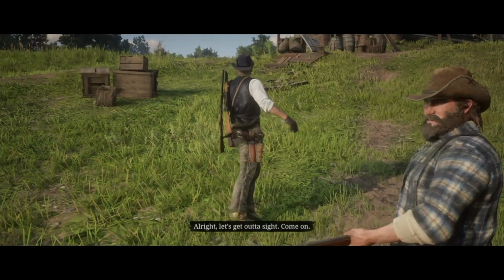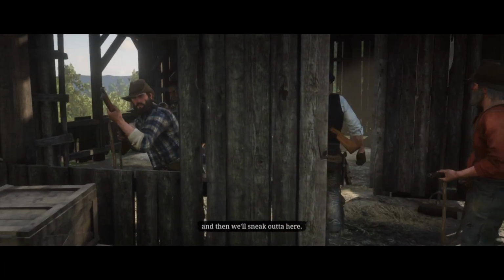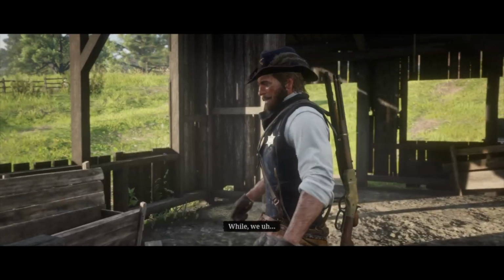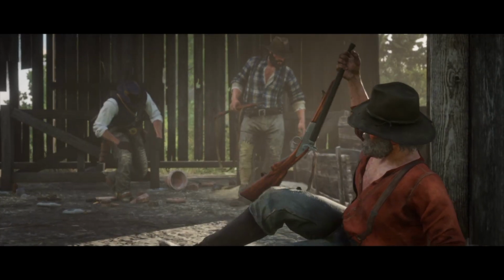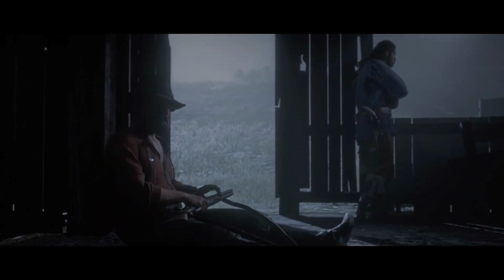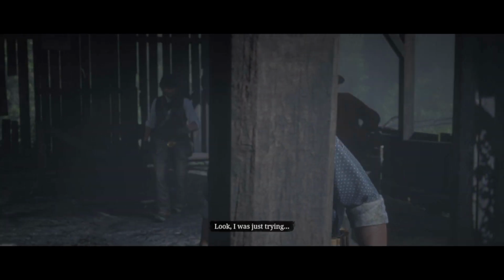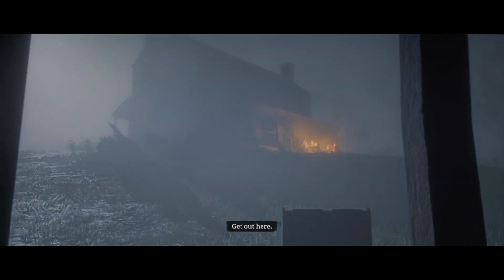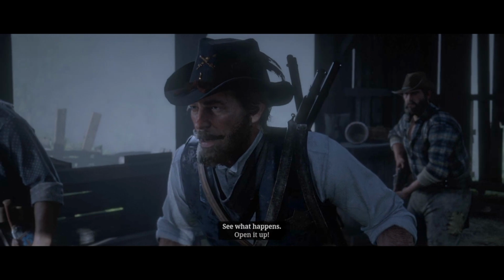Get out of here, go on. I'll see you later. All right, let's get out of sight. Stay until dark, and then we'll sneak out of here. Charles, you keep watch for now. Sure. Well, we get some rest. All right. Let's try and get out of here. Hey, shit! Absolutely. Well, shut up, old man. Look, I was just trying to... Shut up. There's a light over by the house. Damn! All right, now let's just keep this calm. See what happens.